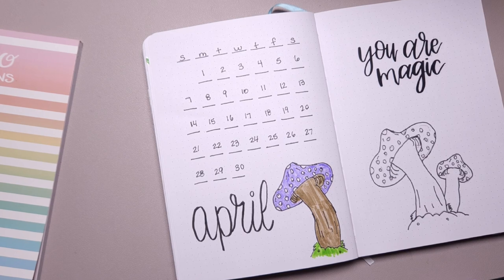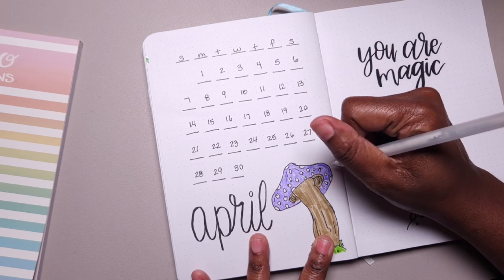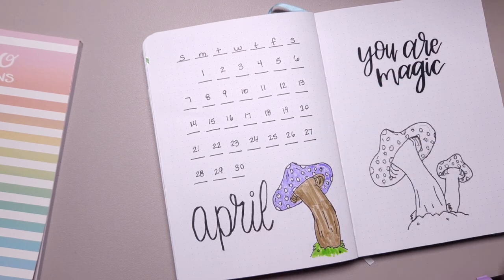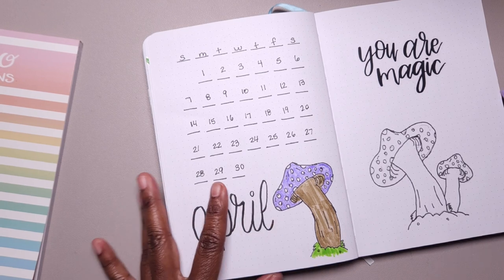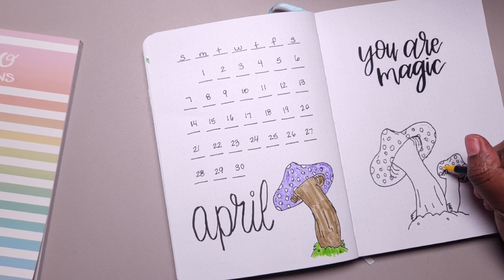I'm going to take a gel pen and put some highlights on the mushroom. That's not showing up yet right now. I think I'll try it again once that color dries. Okay, so now let's go over here on this side. Let's do this one in yellow.